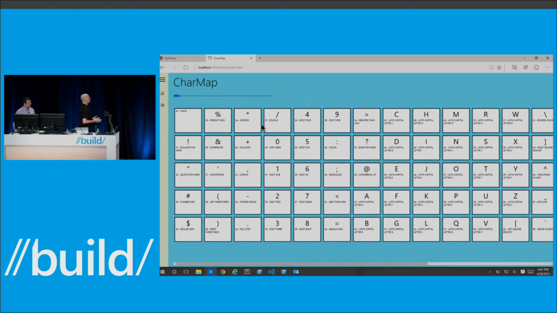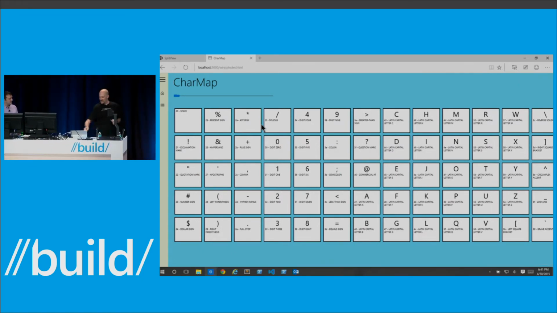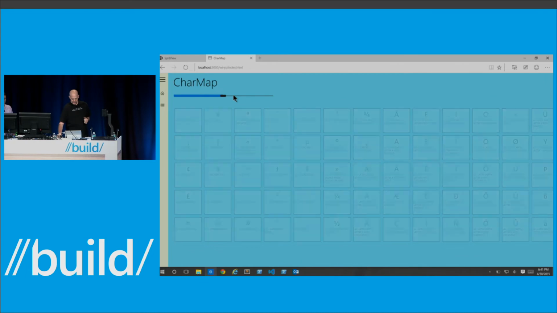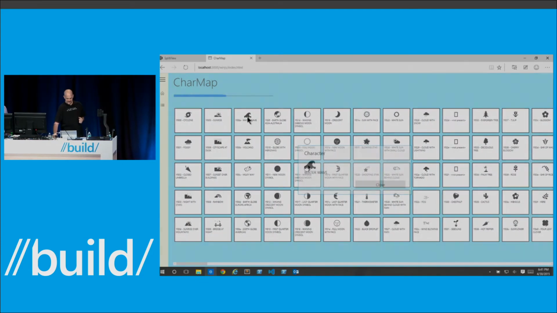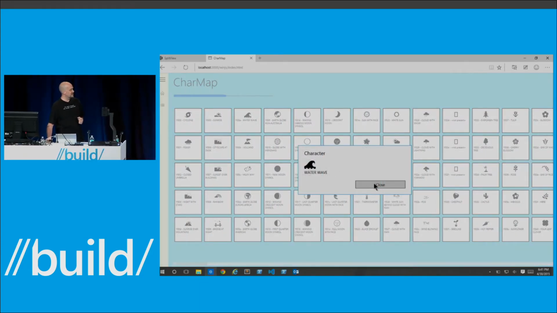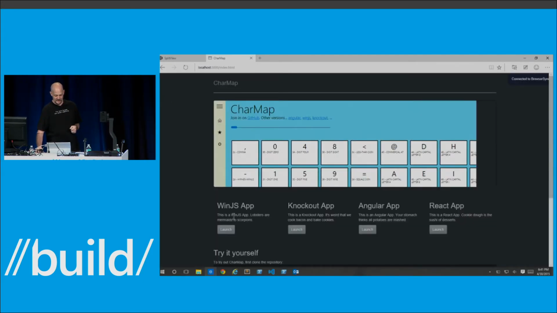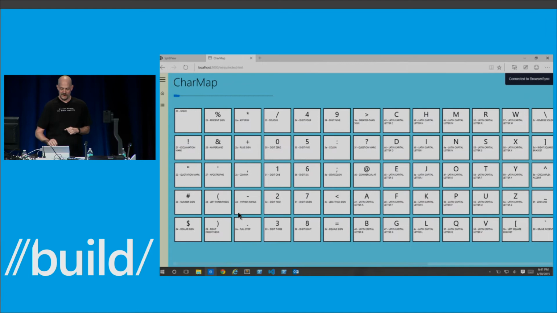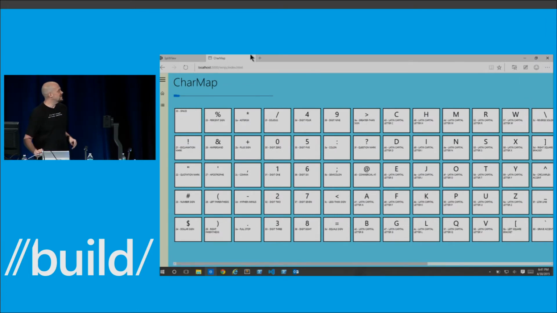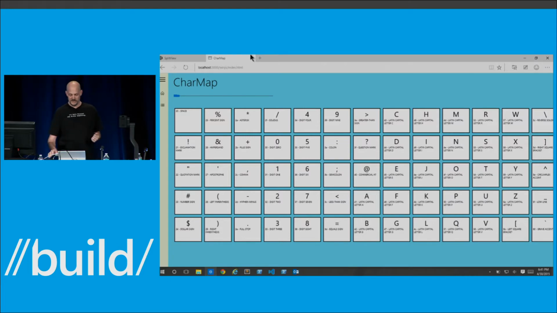This is the basic version of the app. There's a list at the top that you can scroll through to see what symbol you want to pick from. You can click on this, and you get a little dialogue showing the details of it. And that's kind of the app. If you hit the home button, you go back to the list of the other versions of the app for the framework. But you can already see several things in here showing off some of the new controls that we've added for WinJS in the last year.